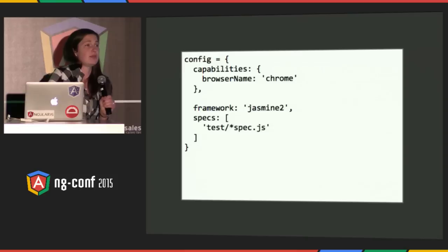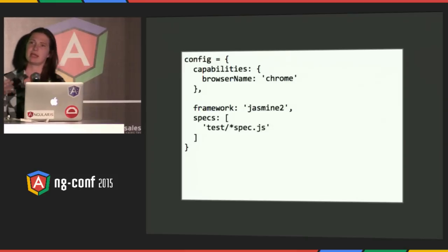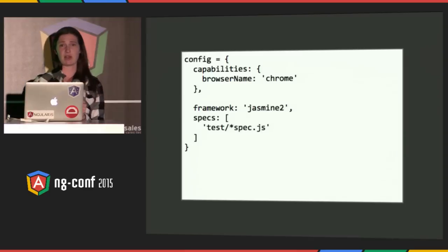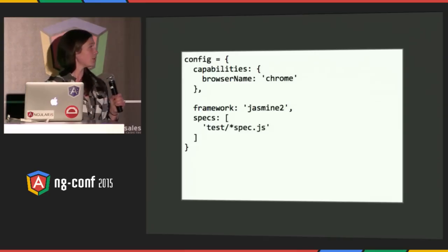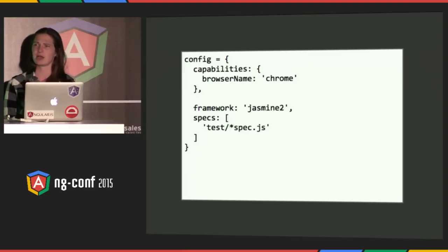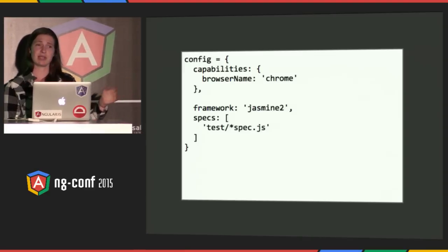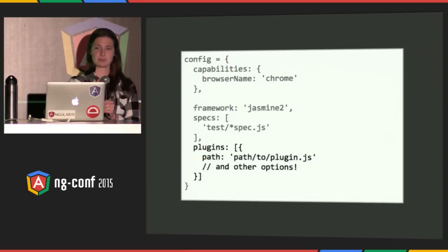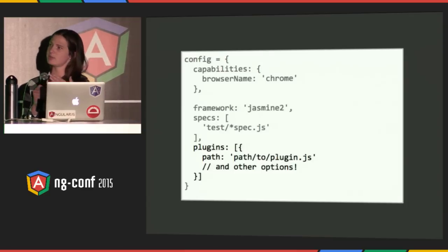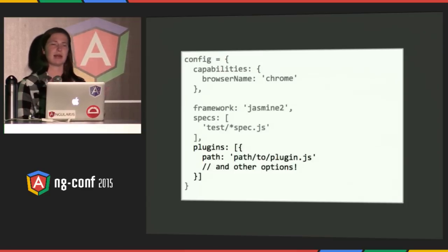And then the other input that you give Protractor is a configuration file, which is separate from the test script, and it tells Protractor in what environment it should be running the test script. So this is things like what browser you're using and how that browser is set up, what test framework you want to be using, where your test files are, and a lot of options that I haven't shown here. If you want to enable a plugin, this is where you'll do it. And this is so that plugins can be easily turned on and off or used for a different set of test scripts. They're not embedded in the script itself, they're just in the configuration file.